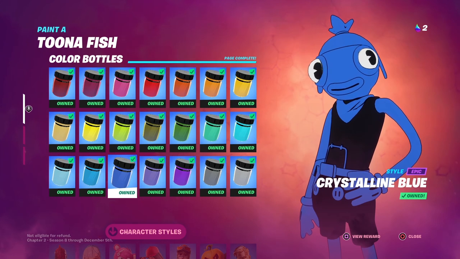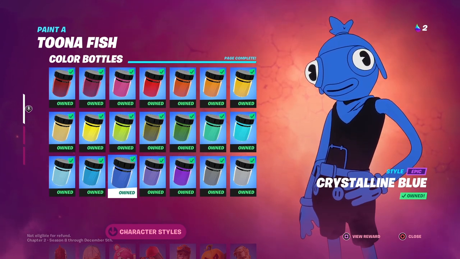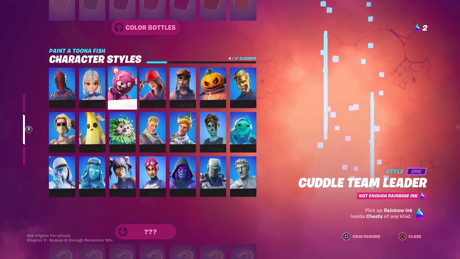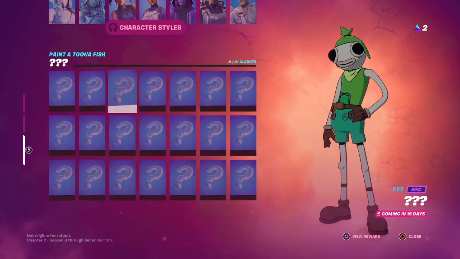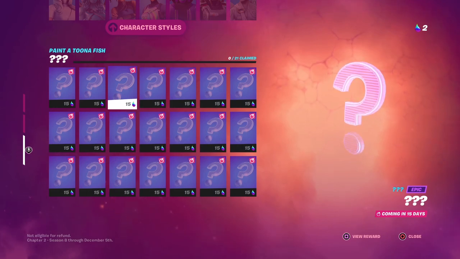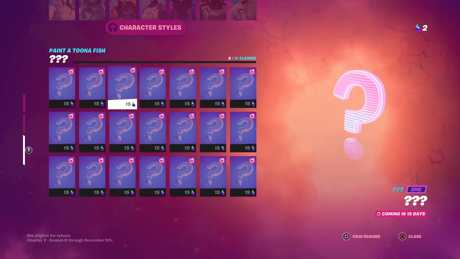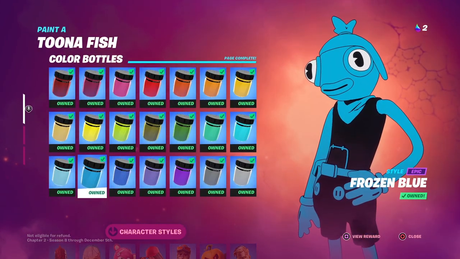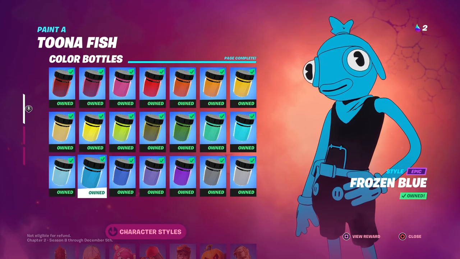I say knock them out as soon as possible, because you do have to get the color bottles as well as the character styles. And there's also another page, I believe, that's going to be character styles as well. I will recommend knocking these out as soon as possible so you won't have to worry about scrambling at the end of the season to do so.